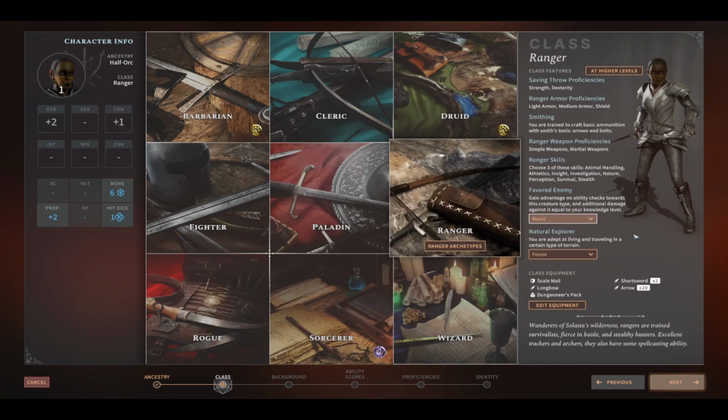And then same with Natural Explorer. When you're traveling in between the different maps in Solasta, depending on what type of region it is, it helps with how you forage food for your party. So kind of nice to have, not a big deal.